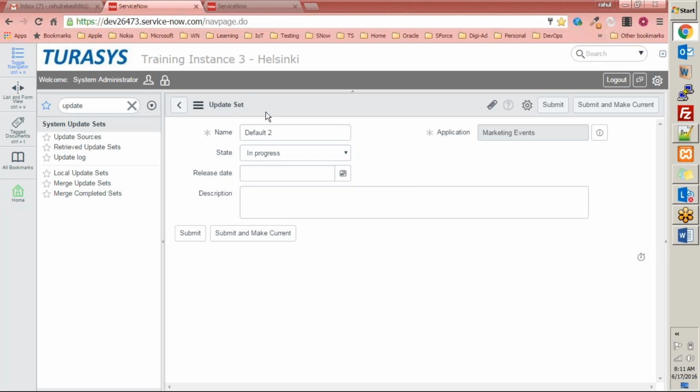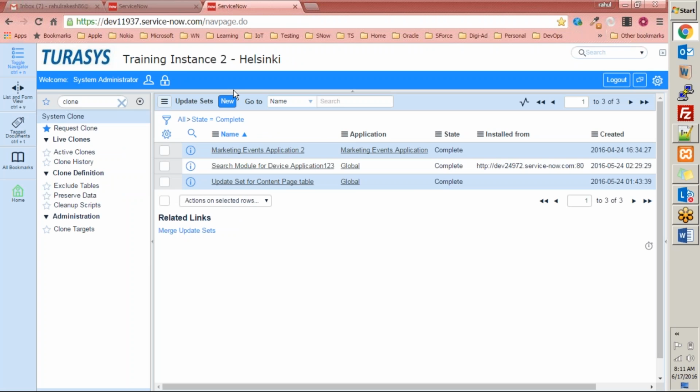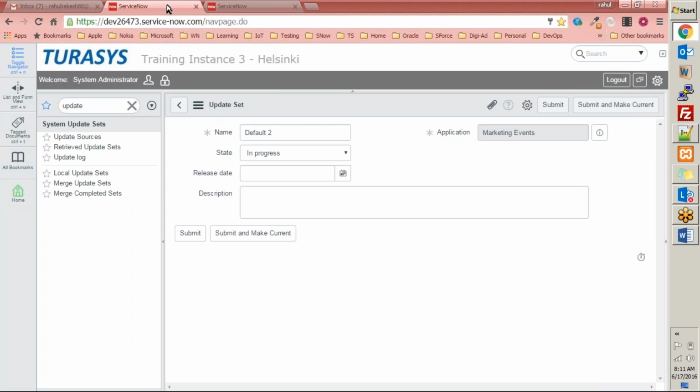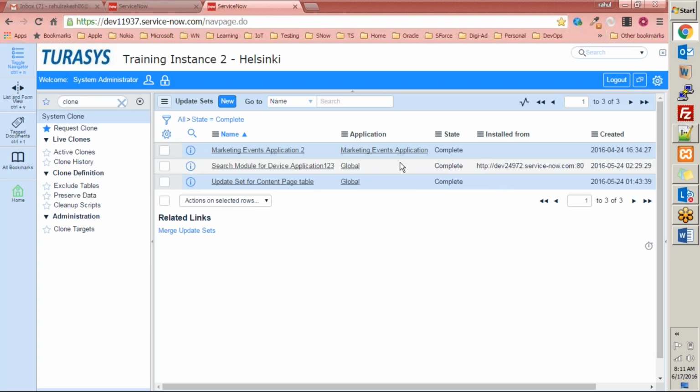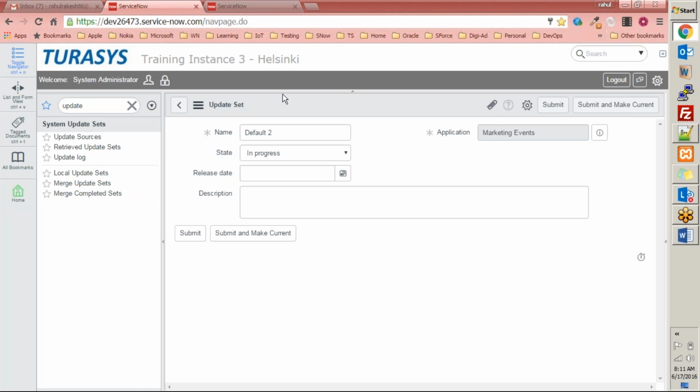Only once the update sets are marked complete will you be able to retrieve that update set from some remote instance. Uncompleted update sets are not retrieved.